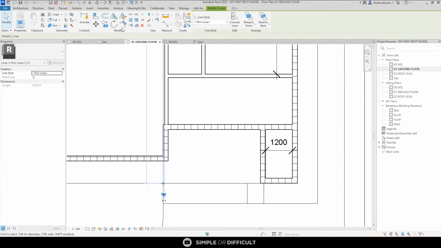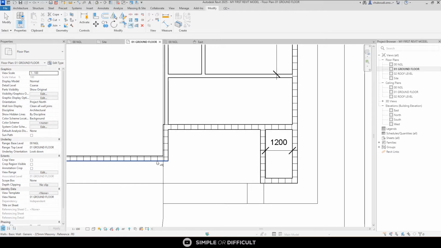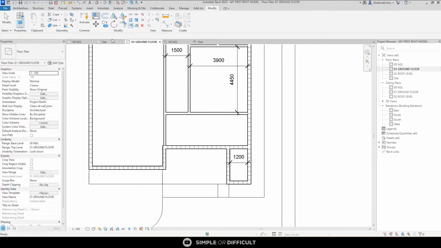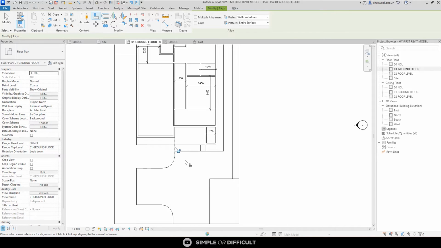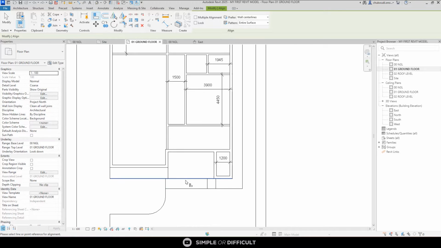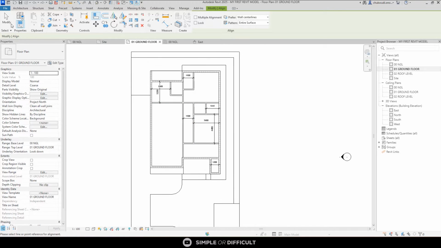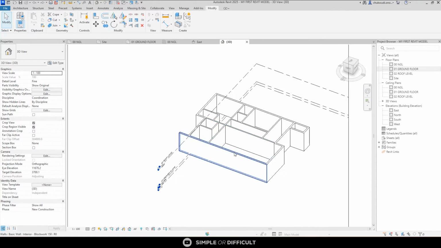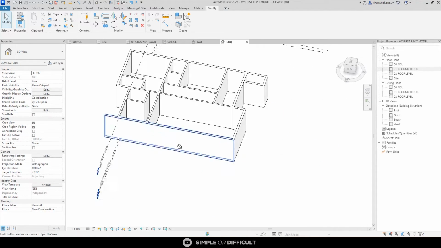Select this one too. Okay, this is also very important to me right now. So I'm going to use this tool and terminate it outside there. Now I'm going to flush this with this, even flush this with this. Okay, something like that. No, let me not do that. Let's leave it the way it is. Now you can see virtually we have finished planning. So if I go to the 3D view, you will see the wall that we just added right now.